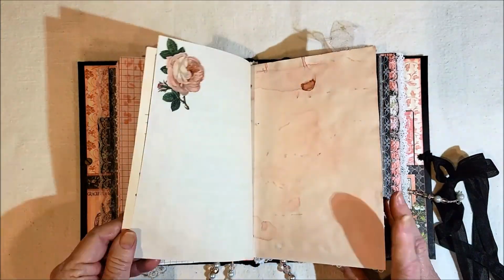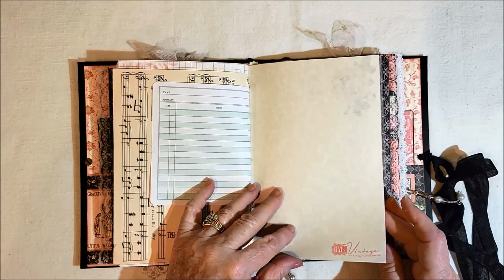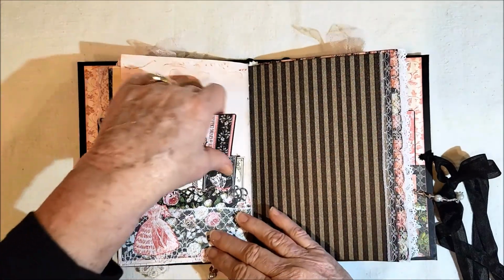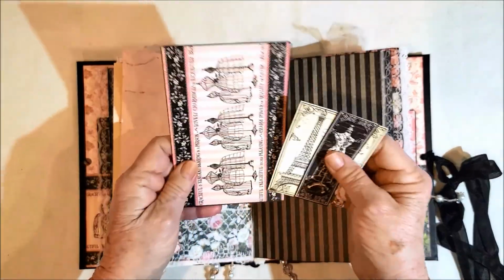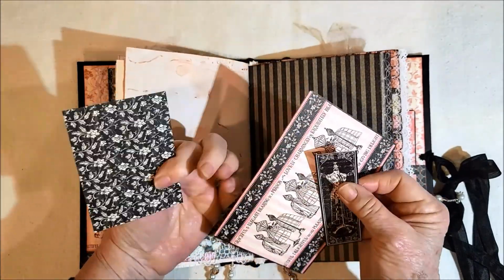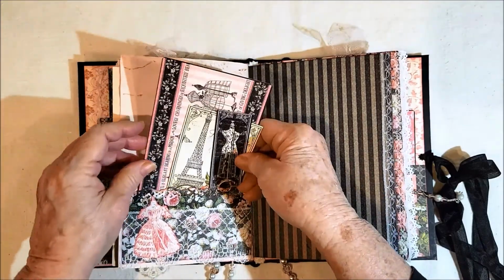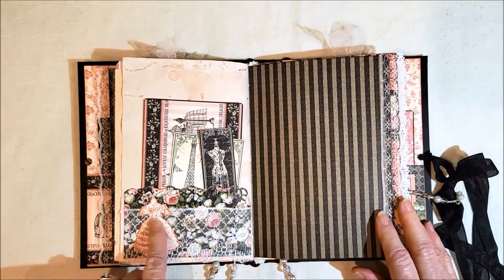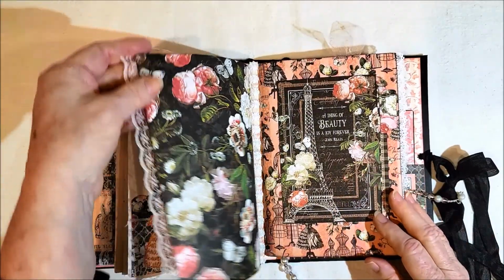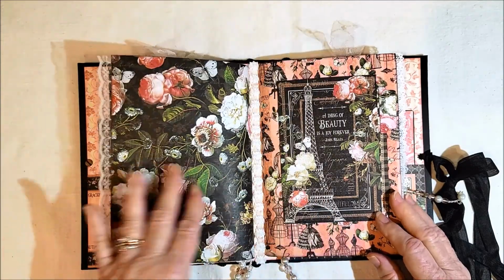There's some music paper and a ledger sheet. There's the last pocket in this signature, a large card there, and there's that card and that card. Pretty dress, and like I said, there's lace on most every page and on the front and back of the signatures. So we're going on.